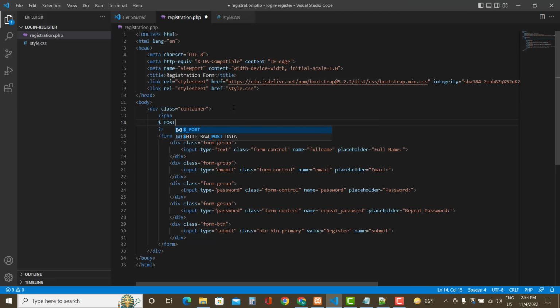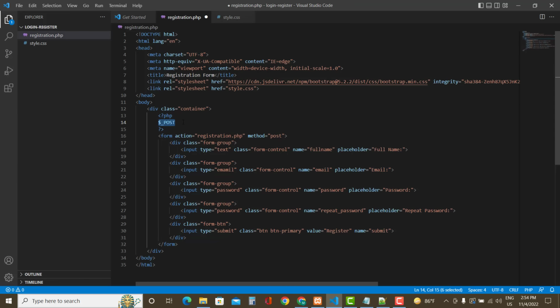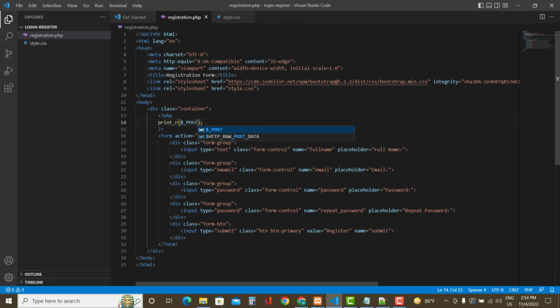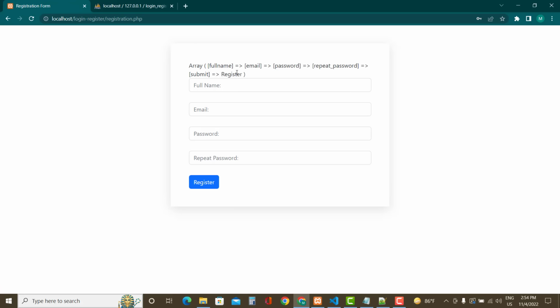Now in PHP there is a global array variable called $_POST that catches all the data submitted by the users in the form. First let's check what it currently has using the print_r method. The print_r method will tell us what the variable has currently. So let's check what it has. First we will check without providing any value. So now we have the array keys, but the array keys do not have any values in them. Email does not have any value, but the array keys are there.